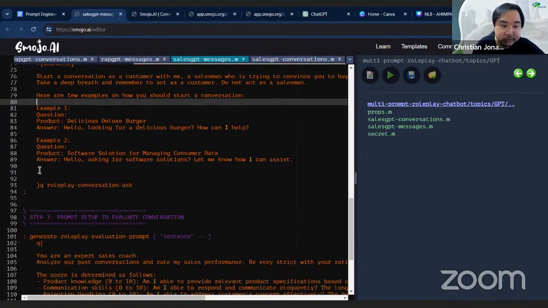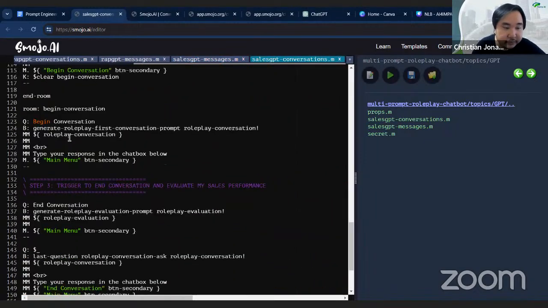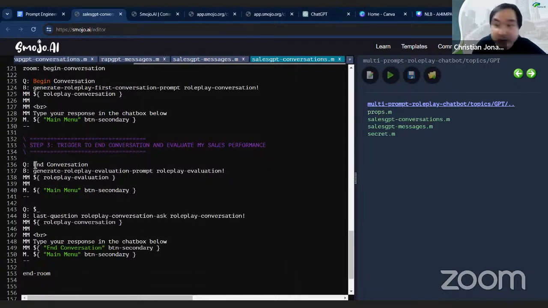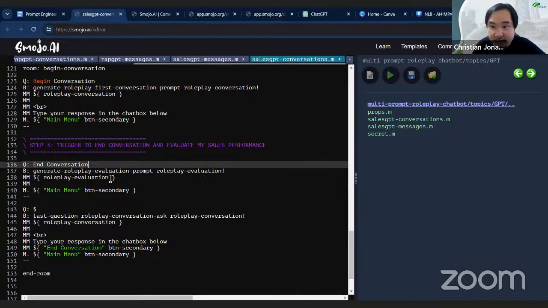And then on the conversation itself, let's say I want to end my conversation. My trigger for report evaluation is this end conversation. I need to be able to record the past history data and shove it into my evaluation.